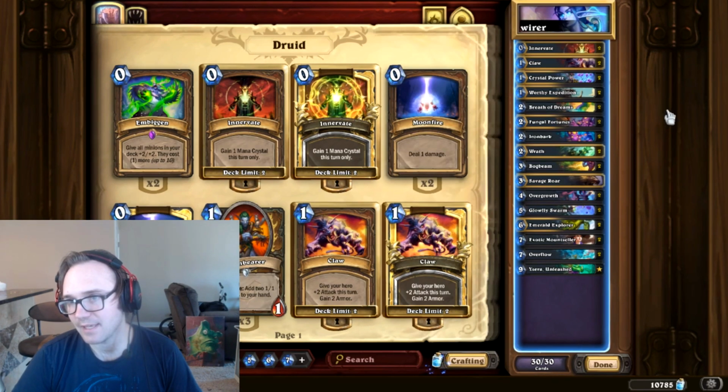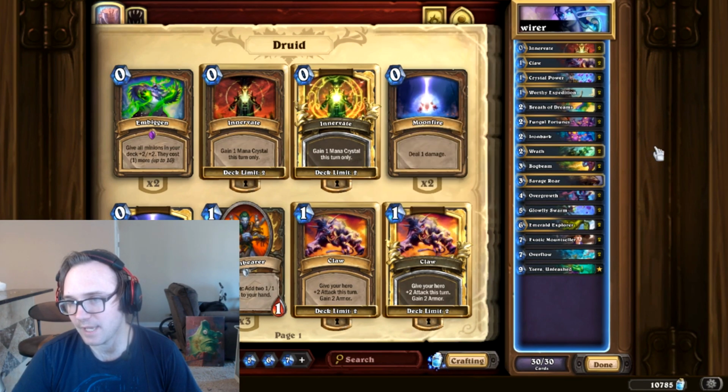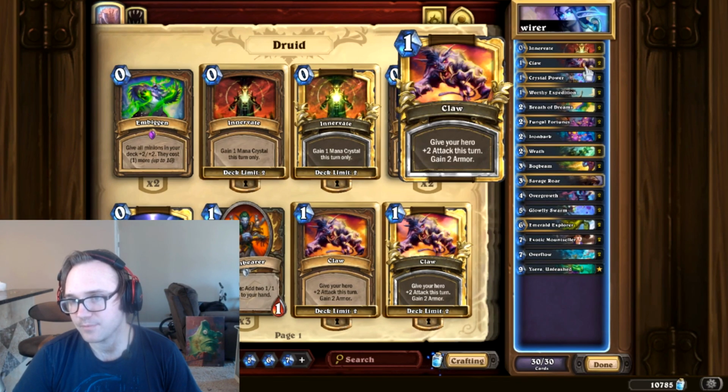Wire said, I think on his Twitter, that he was facing a lot of Demon Hunter. And I think this version, if you're facing a lot of Demon Hunter, will do really well. You have double Claw, double Crystal Ball, double Wrath. You can just remove those early game things and get to your ramp turns. But you're not going to do as well in the mirror. You're not going to do as well against things like Quest Warlock because you're not going to be as sticky. But you do have that big advantage of having way more removal, double Wrath.